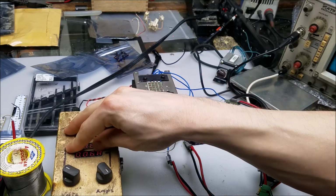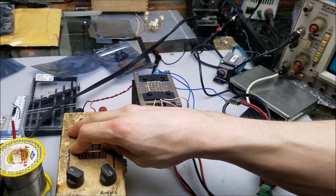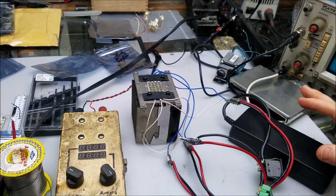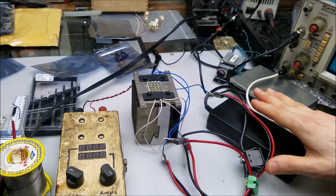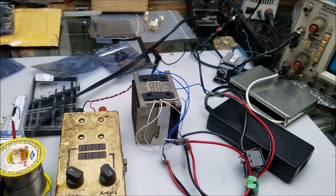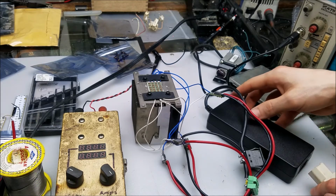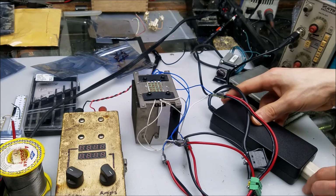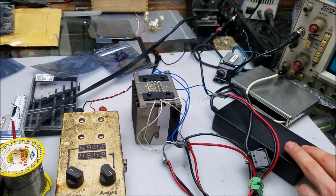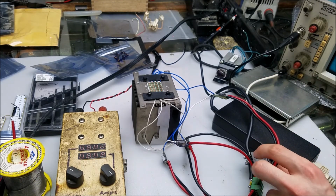This power supply here alone can't support the current that is going to be required for running this. So here I have a Mean Well power supply that gives me 15 volts at 6 amps. Hopefully this will be enough. We're about to find out. So this works. You're going to see the brightest red source of light you've probably seen on YouTube, because it's a bit of a large load. I'll plug in that. That looks good. Looks like we're ready to go.